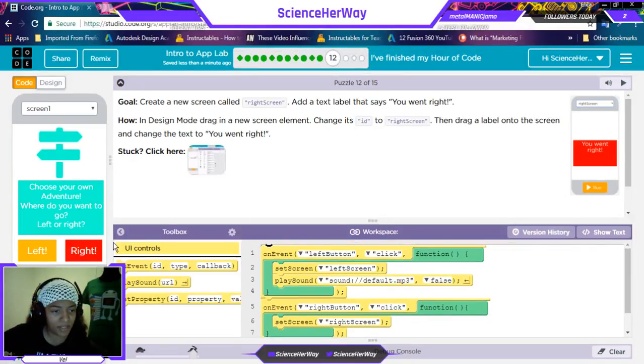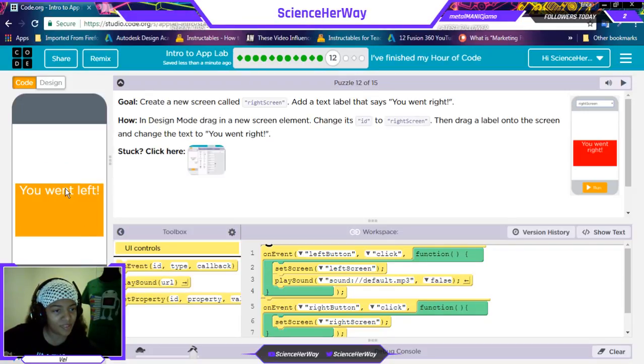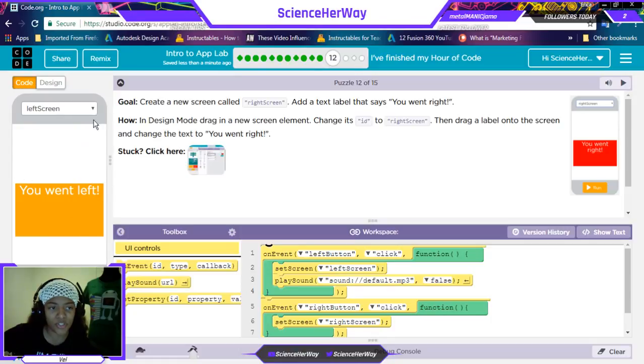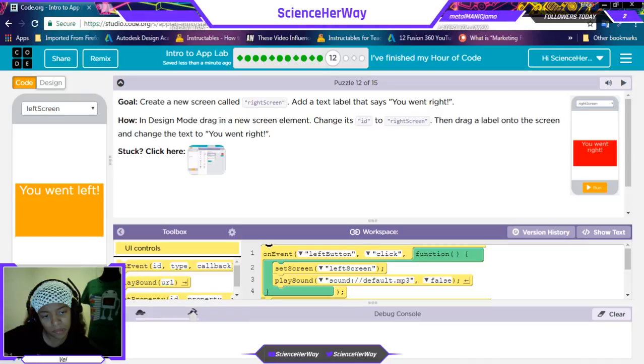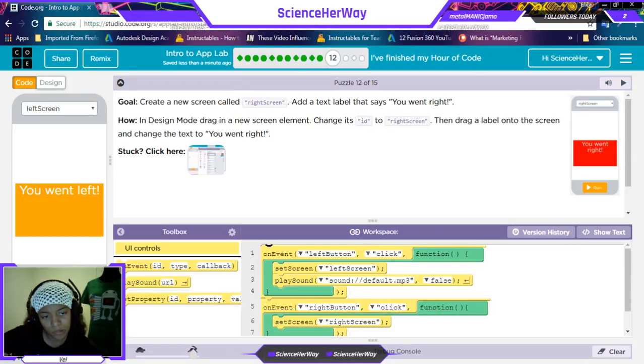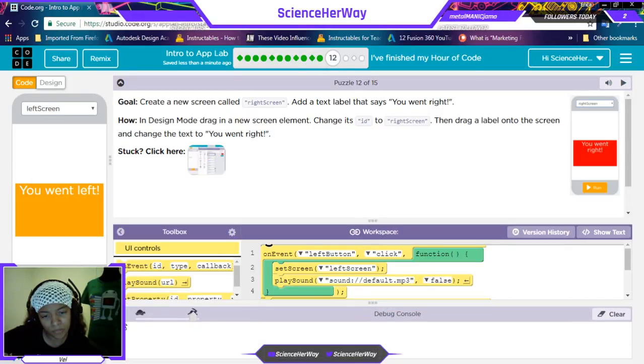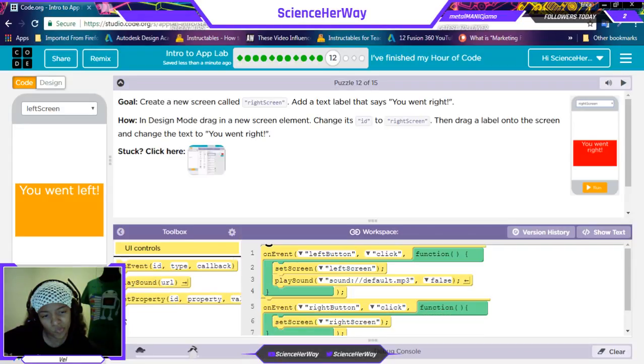Yeah, so it's just kind of forever messed up, because I have no way of making it start on the home screen. It won't allow me to shuffle the screens around. I would like it to start on screen one. Wait. Set property. Not set property. I have no way of making it to where it will start on that screen.